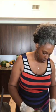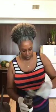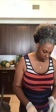The first herb was calendula, chamomile, not calendula. That's what I get for talking and doing this at the same time. So this is calendula. All very healing oils. The calendula is the easiest to strain because the herbs are so big.